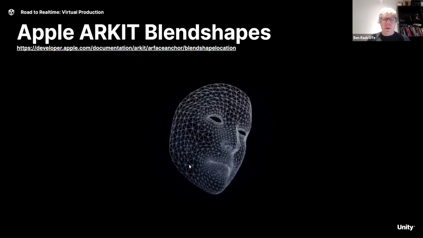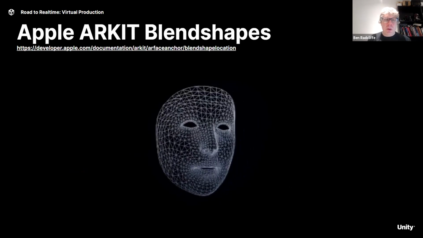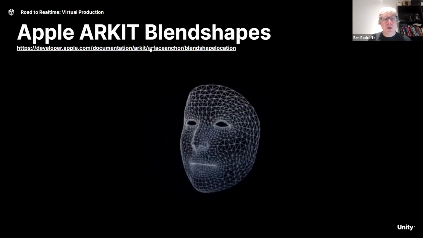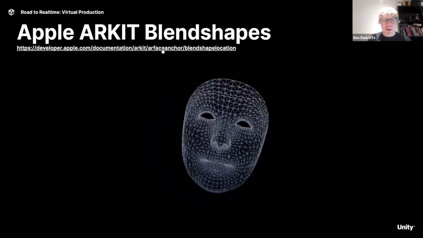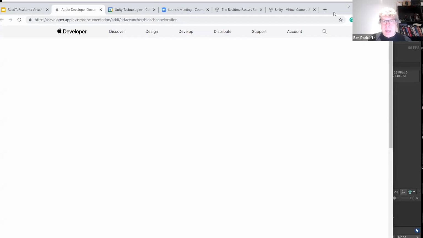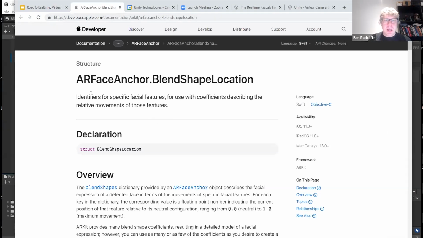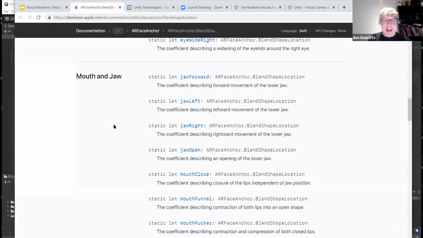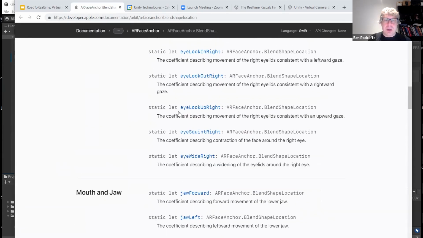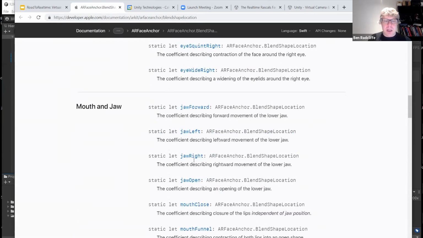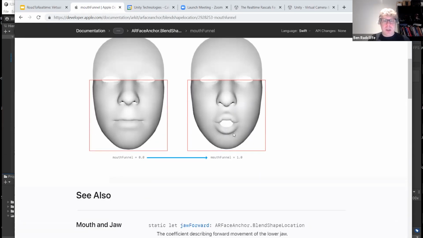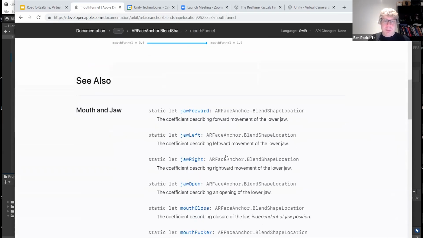This is built upon Apple's standard blend shapes. So if you build your stuff, you want to build to these 52 blend shapes. I put a link to Apple's developer documentation here, and a little GIF of all those blend shapes. I'll show that in Unity. When I started to build this project, someone just kept sending me this link, and I'm like, this isn't helping me at all. And then I learned you can click on these, like jaw pucker or mouth funneling. They have a reference image for every single blend shape. You can see this is mouth funnel 0, mouth funnel 1. And this is what's beautiful.